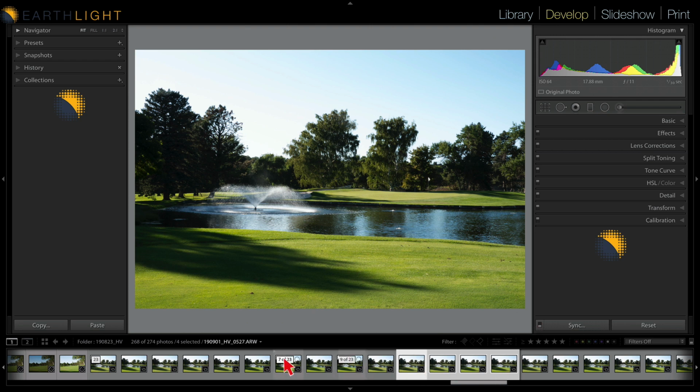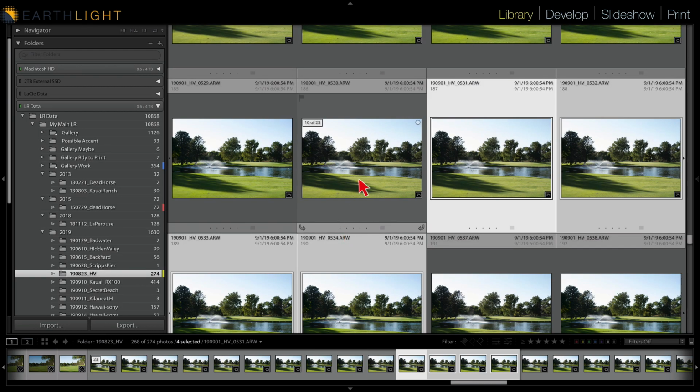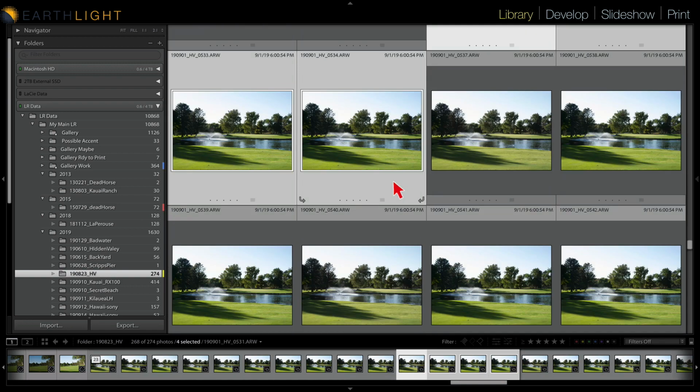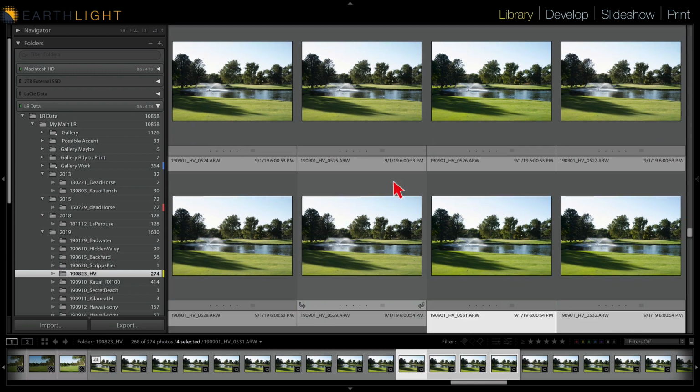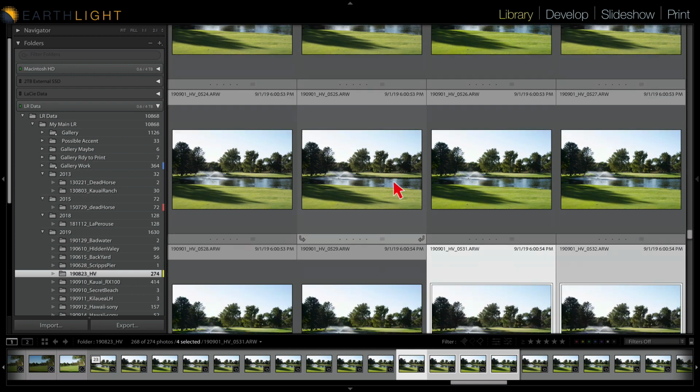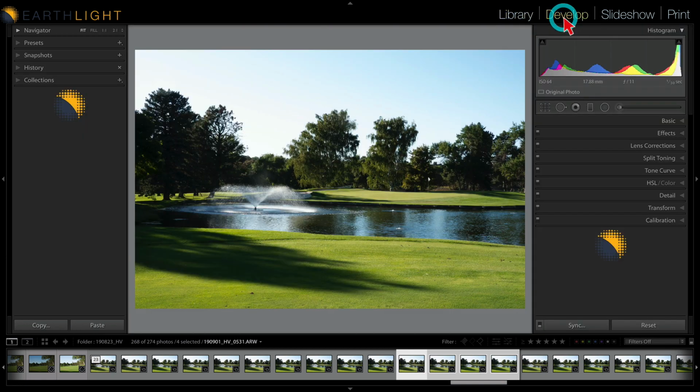A lot of times when you've got a situation like this, let's just go back to grid view, where you've got a whole series of images that are basically identical. This is a series I took to do a stack with, and you want to make all the same changes to every image. In the develop module, you can select all those images and you can just enable this auto sync right here. So whatever you do to your most selected image automatically happens to the rest.